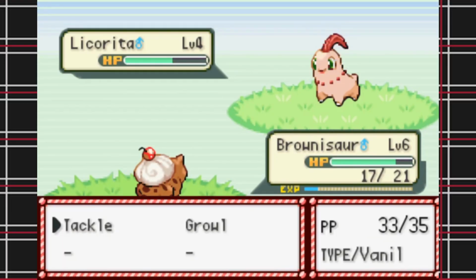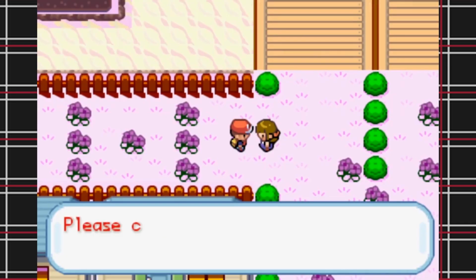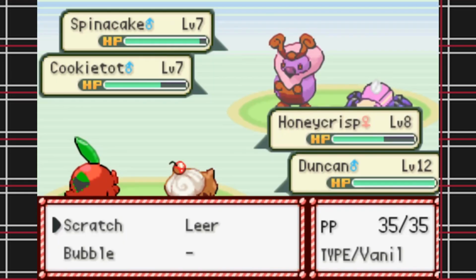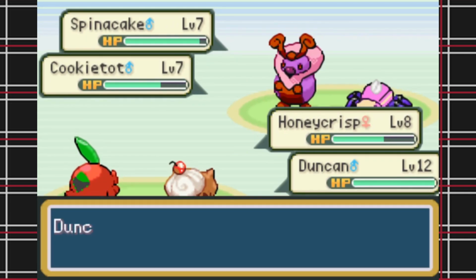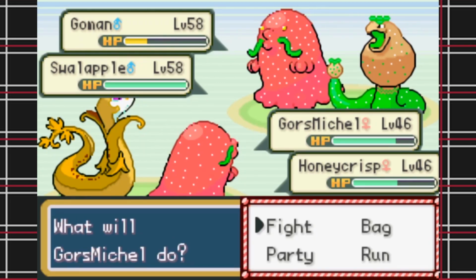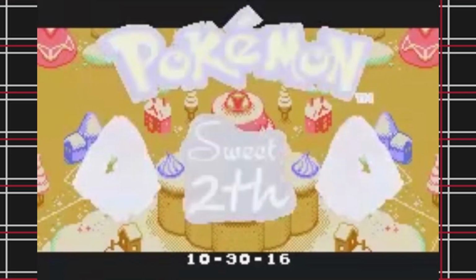If you haven't seen it already, you should probably watch the video I did on the first Pokémon Sweet version, but if you just don't wanna, Pokémon Sweet version was a 2014 ROM hack created by Strain42 and Chanini, where all the Pokémon were given new designs, new names, and even new typings all themed around desserts. I ended up really liking this ROM hack, and so when I was playing it and learned there was a sequel, I knew I'd want to play that as well. So let's dive into Pokémon Sweet 2nd.